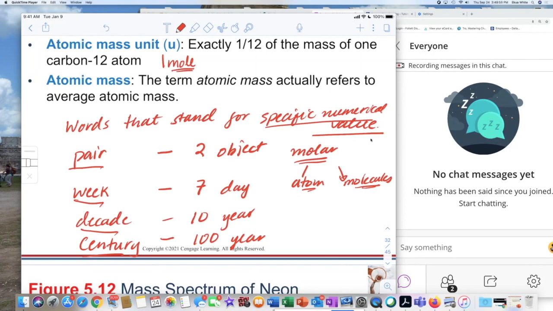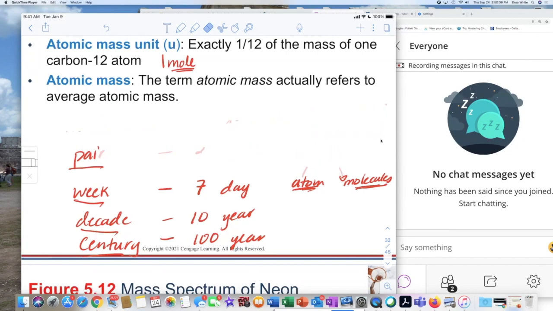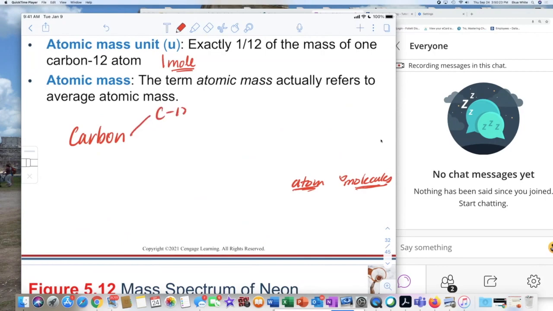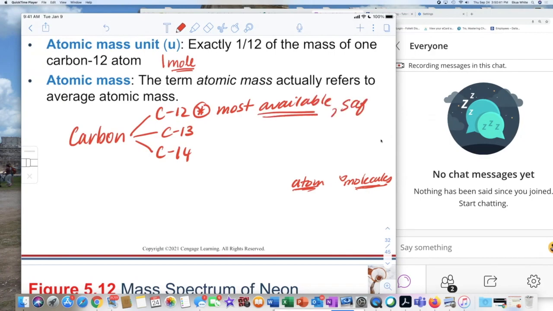Let's find an easier way to relate the molar amount to the number of atoms and molecules because this relationship is very important. So in trying to figure out the relationship, they decided to study the element that was easily accessible and safe to work with. So of the first few elements, they discovered carbon, which has three isotopes. There is a carbon 12, a carbon 14, and a carbon 13. They noticed that in the world around us, this is the most abundant, meaning it's the most available. So they're like, you know what? It is very available, most abundant, and it's safe to work with. They decided we will use carbon as our standard.